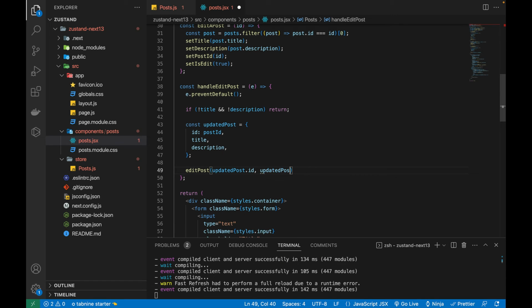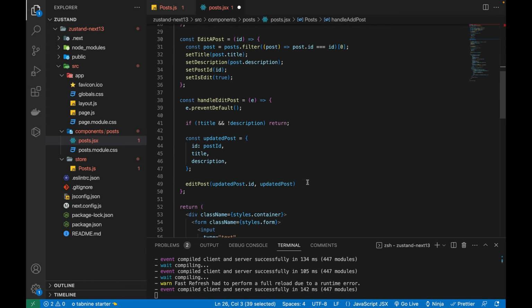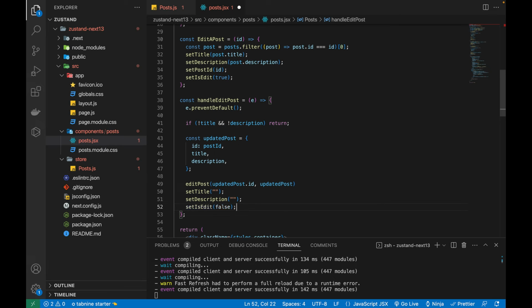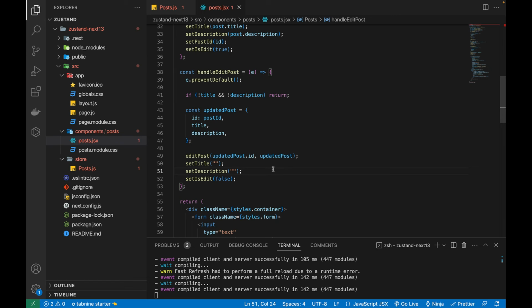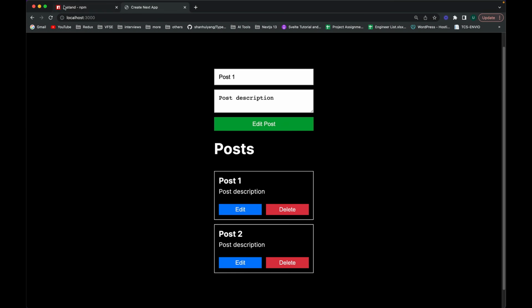like this. Okay, rather than writing updatedPost.id, we could directly write this postId over here as well. And after that, let's copy this code to empty the text boxes, and also set isAdded to false as well, because once it is edited, I want to change the text of the button. Let's try to save it, and I hope that this function will work fine. Let's go ahead, let's refresh, and let's try to change the description of the post one. Click on the edit, it has been updated, so I'm going to change the description.